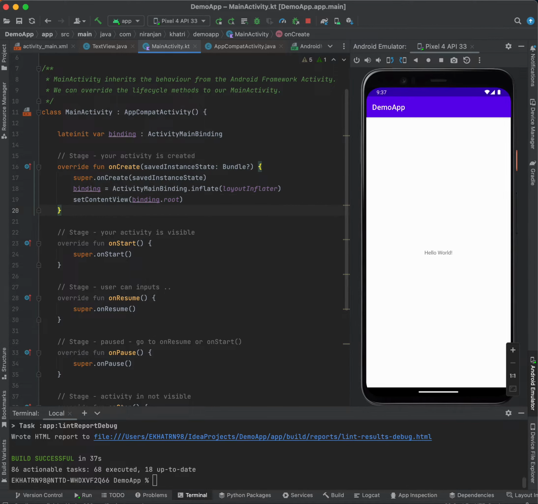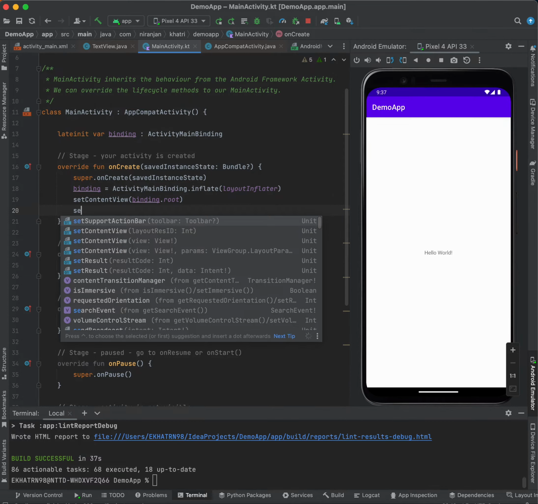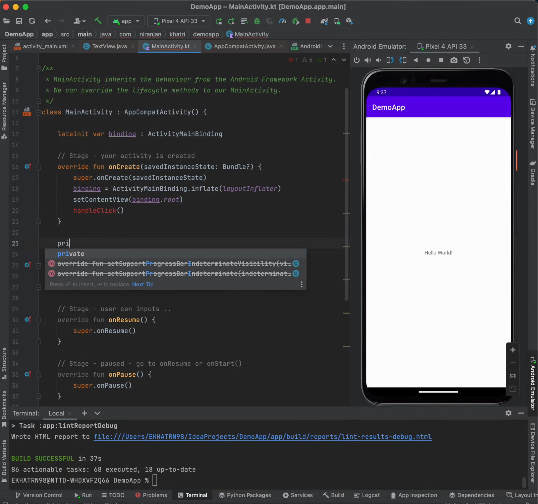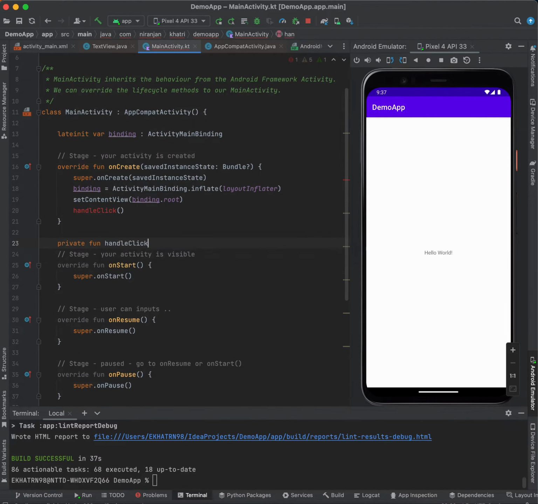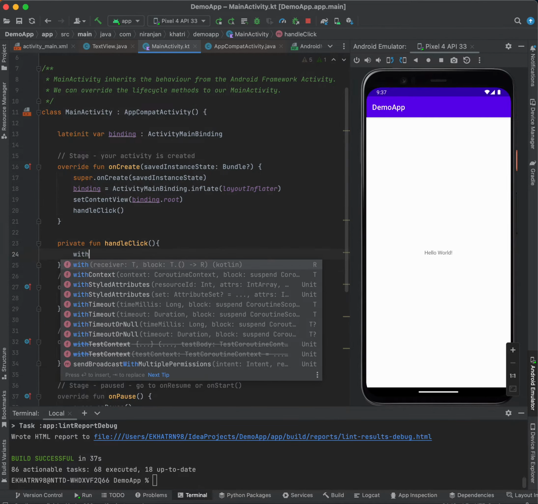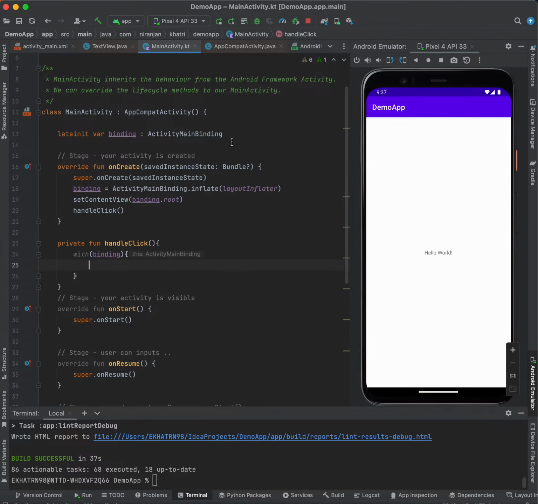Now I can also implement the click. How can we implement the click? A private function called handleClick, which will use binding.